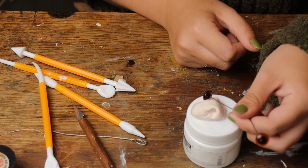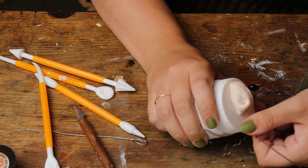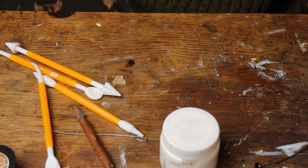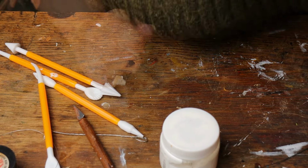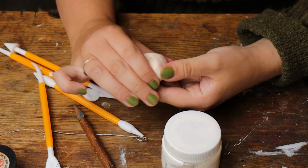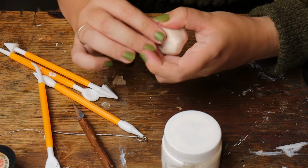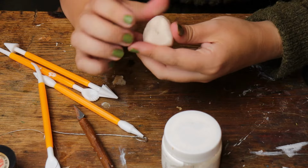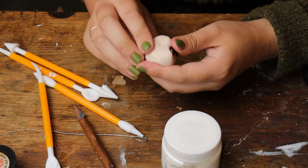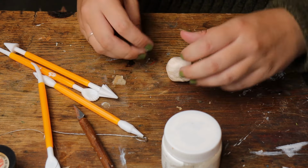So I think it needs to be significantly larger. Okay. Third time's a charm. I'll make it bigger. Okay. I think I might have to make the head, cook it, and then put the eyes on, and then Milliput the hoods, the eyelids. I think that's what I'm going to have to do. Does that look about the right size? Yes, it does. But I can make the holes for them.